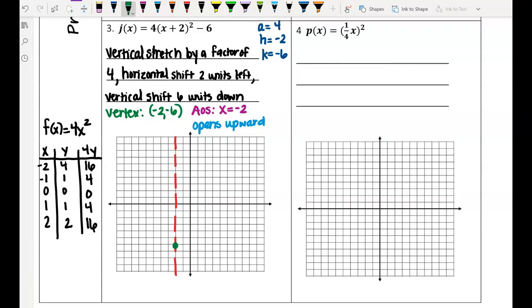So at negative 4, I'm up here at 10, which means at negative 1, if I take 2 units, I'm at negative 3. Four minus 6 puts me at negative 2. And then I mirror those points to get that stretch. Boy, I'm not doing a good job of drawing that in.